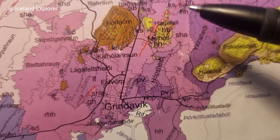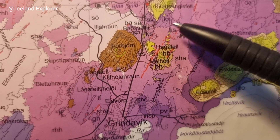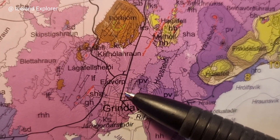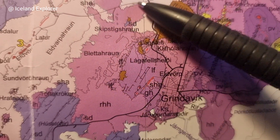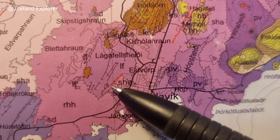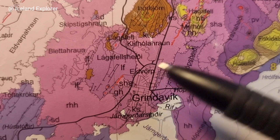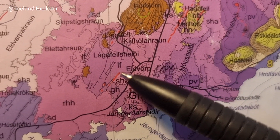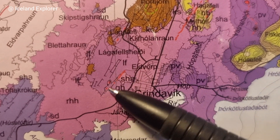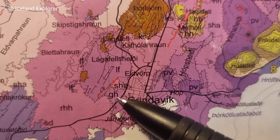The town of Grindavík sits on even more ancient lavas. The lavas from 2,000 years ago did spill over into Grindavík, partially also here. West of Grindavík, there is another lava field. There are eruptive fissures west of Grindavík town, just west of the town — where we had eruptions. Those are from the 2,000-year-old eruptive fissures, very close to the houses.